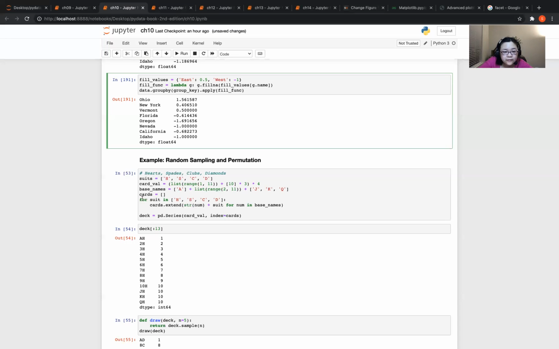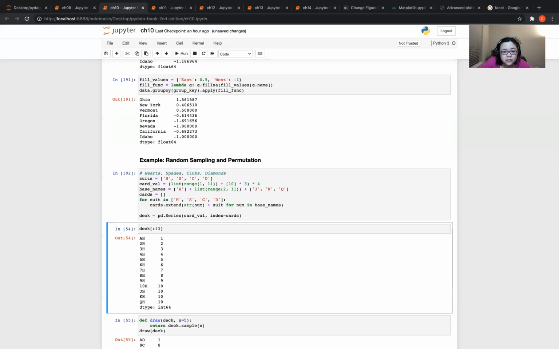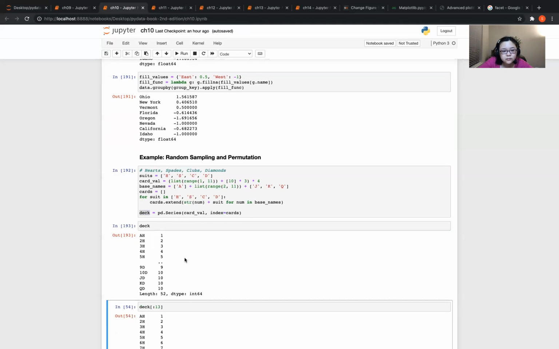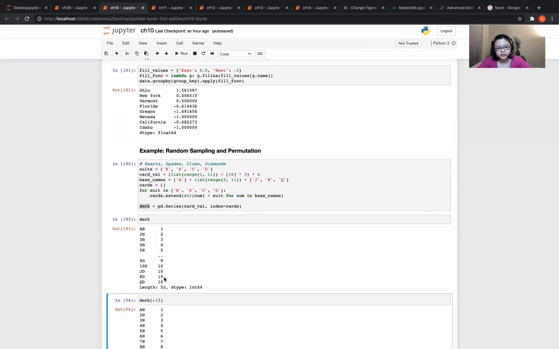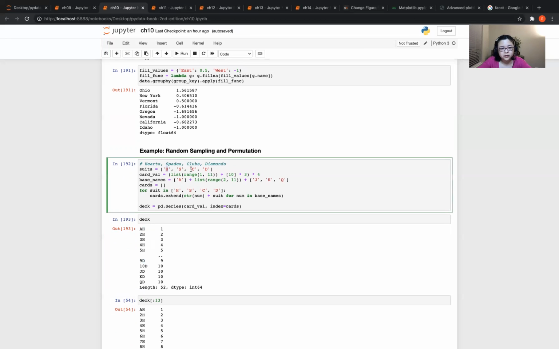So what's in the deck? Let's check. Okay, there are 52 cards, right? This is hearts, this is diamonds, then clubs and spades. So now we have a series of length 52, the cards.